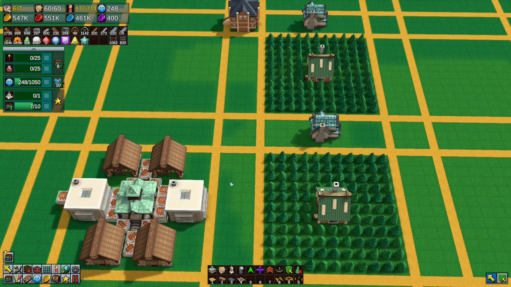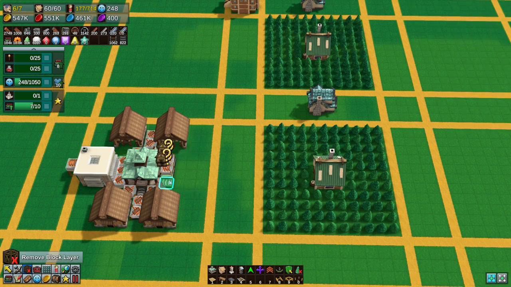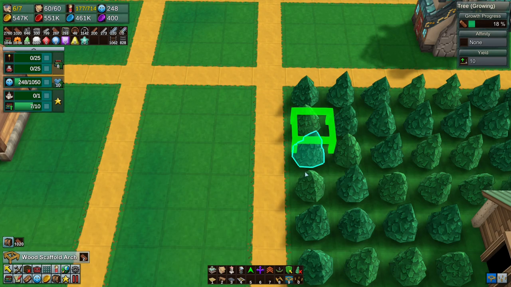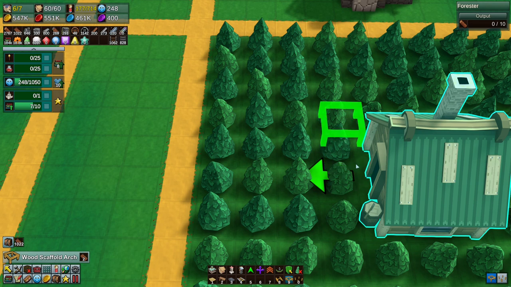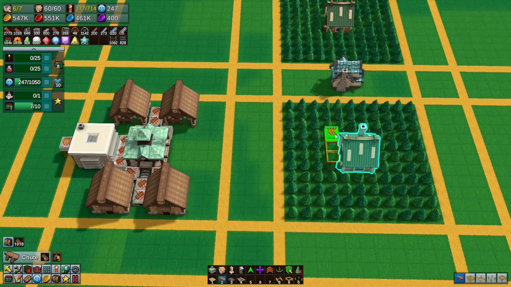Now, because we're doing this internally, I can actually get rid of the first packager and not worry about it at all. So let's get rid of that packager there. Some places will definitely be bespoke. They'll be made up as we go. I think I'm gonna go three high here. Two's probably enough.